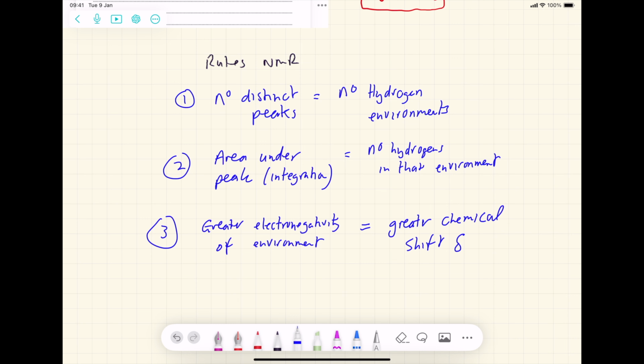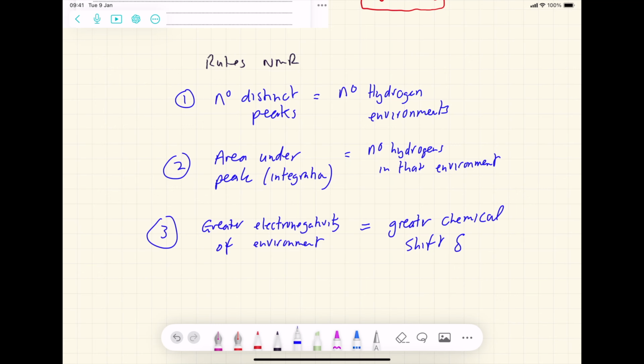So for example, if you have a hydrogen attached to a carbon that is immediately next to, say, an oxygen or a fluorine or a nitrogen, which are electronegative atoms, that will cause the chemical shift to increase. So it's a really useful clue to watch out for, because very common is you have the same group, like a CH3 or a C2H5, but they may be in different locations along the molecule where the electronegativity is different. So you end up having basically the same environment on the NMR graph in different places.